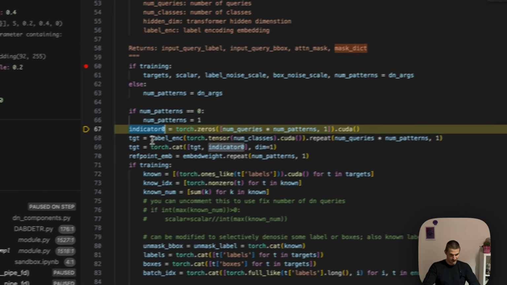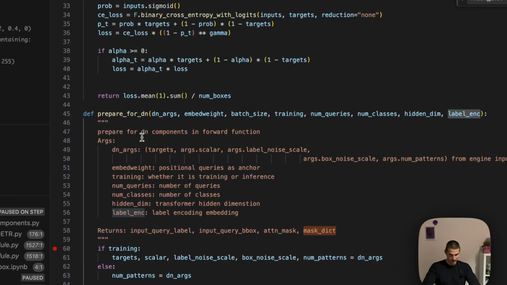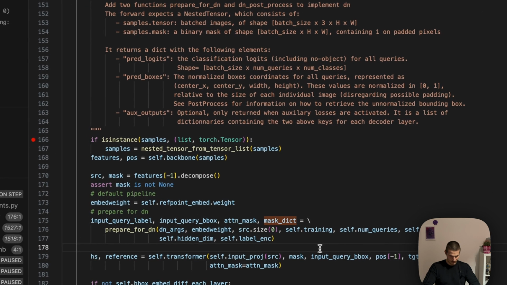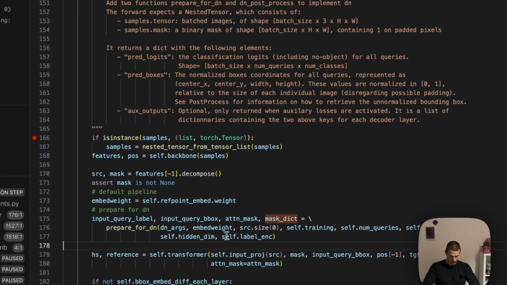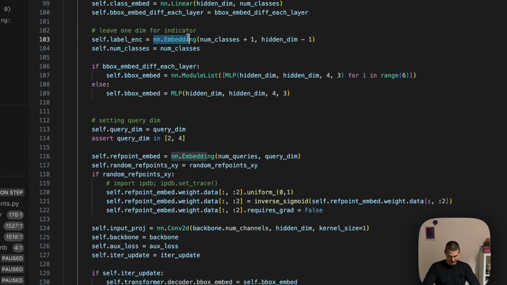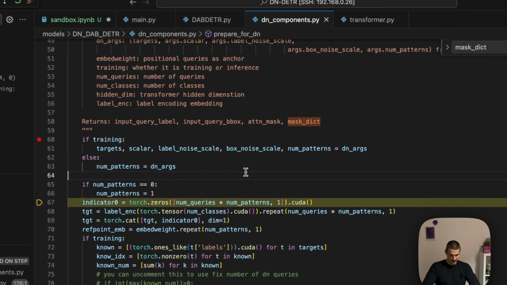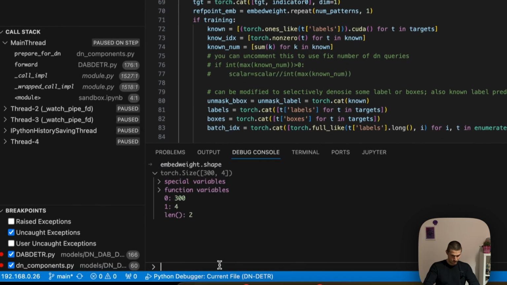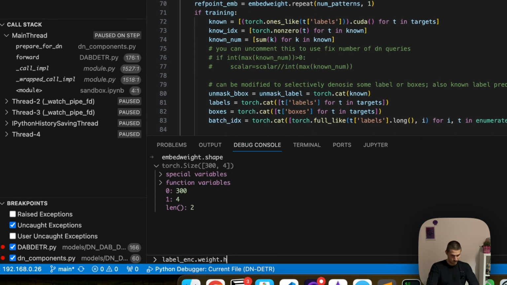Then we have this label encoding. Here it's actually passed externally. Let's look where it's coming from. Okay, so it's coming from the actual transformer model, and this is again just nn.embedding, so it's just a random trainable vector. The dimensionality of that is 92 by 2055.